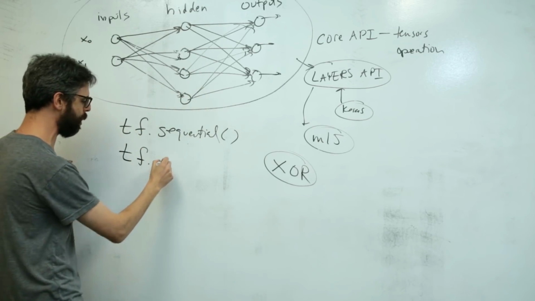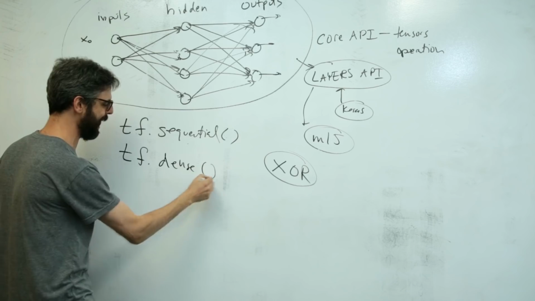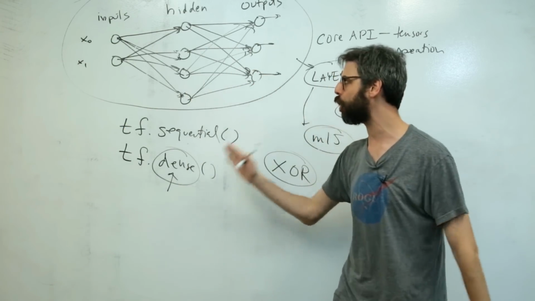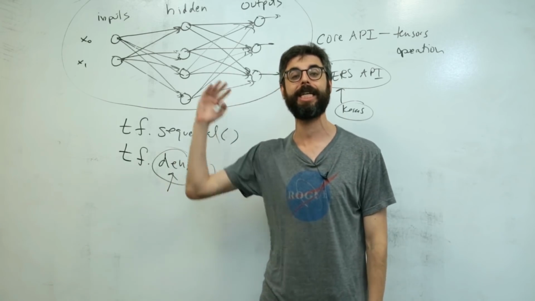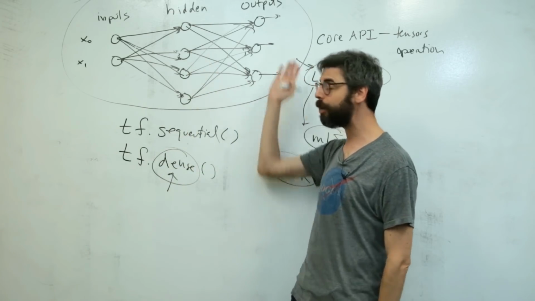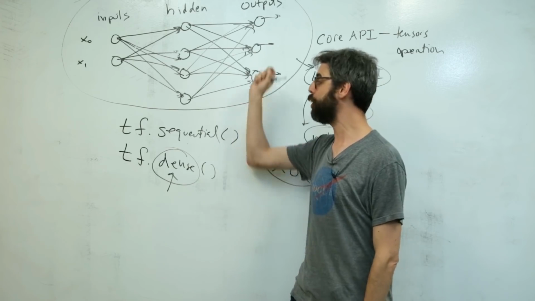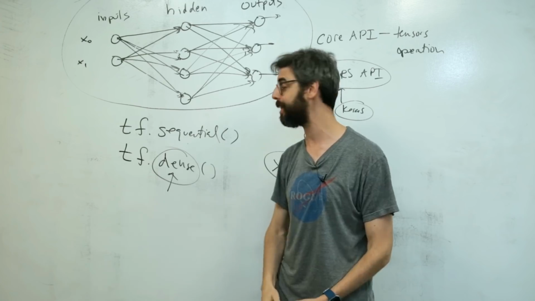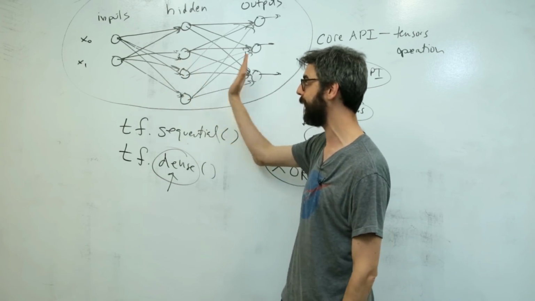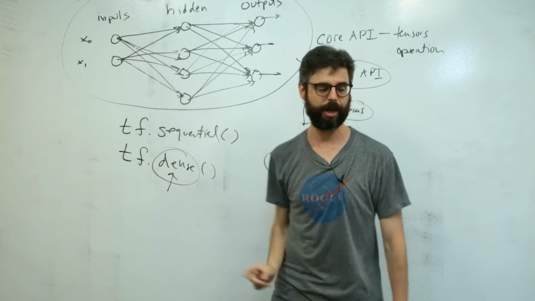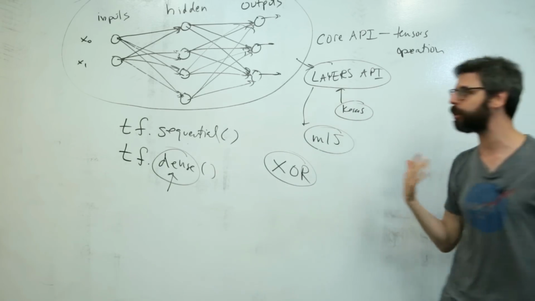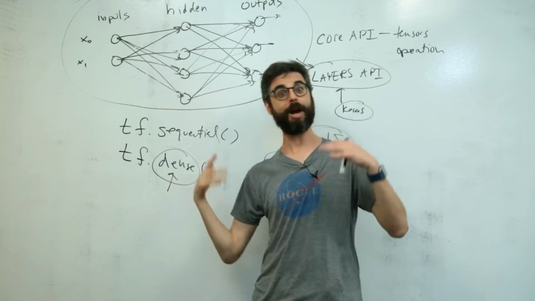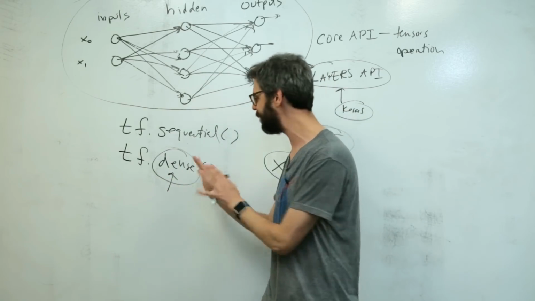So the kind of layer that I want to create is known as dense. So what is a dense layer? A dense layer is the terminology for a fully connected layer, meaning that every node in that layer is fully connected to every node from the previous layer. And that's exactly what I have here. These are dense layers. All of the connections are there. And you'll see there are other kinds of layers. There's a convolutional layer that I'll use at some point when I talk about convolutional neural networks. Other things too, but dense is where we want to get started.